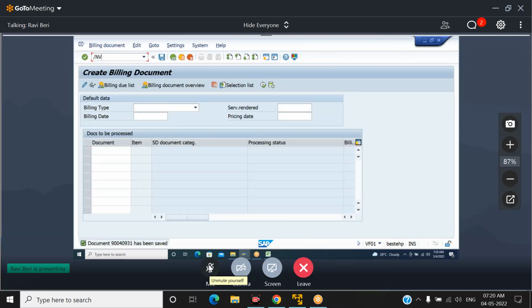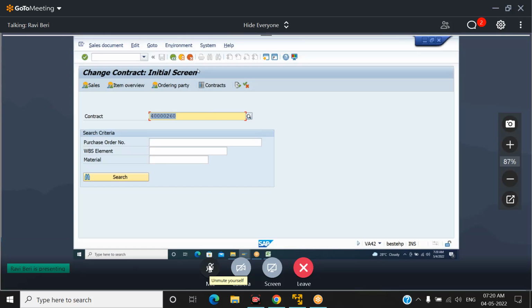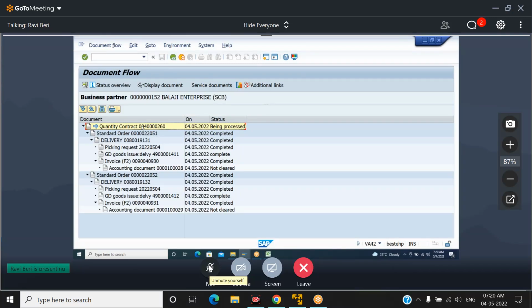Okay. So now whenever you go to change mode of contract, document flow, you can see everything, how many release orders are under that. We created 2 release orders in that contract. Document flow you can use.